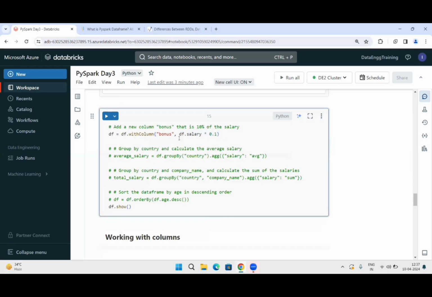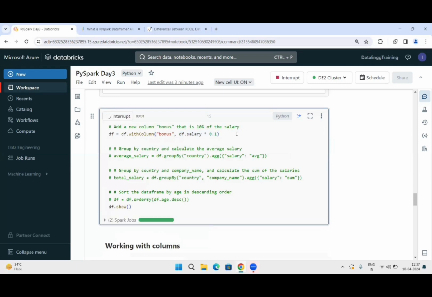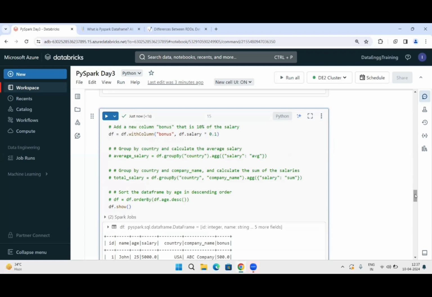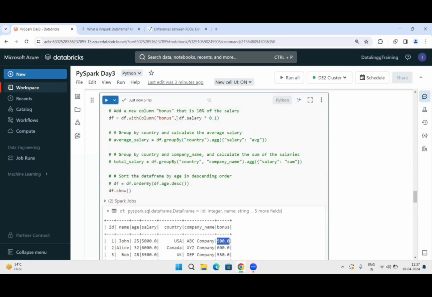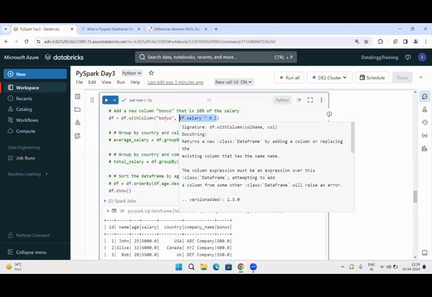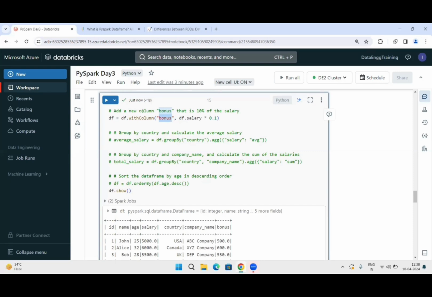Okay, so I will run it. Now let's see what happened. As you can see, John is 25, salary is $5,000, and bonus is $500. That means here I have calculated data frame dot salary into 0.1, which provides 10% of the salary as bonus. So that way you can add a new column.